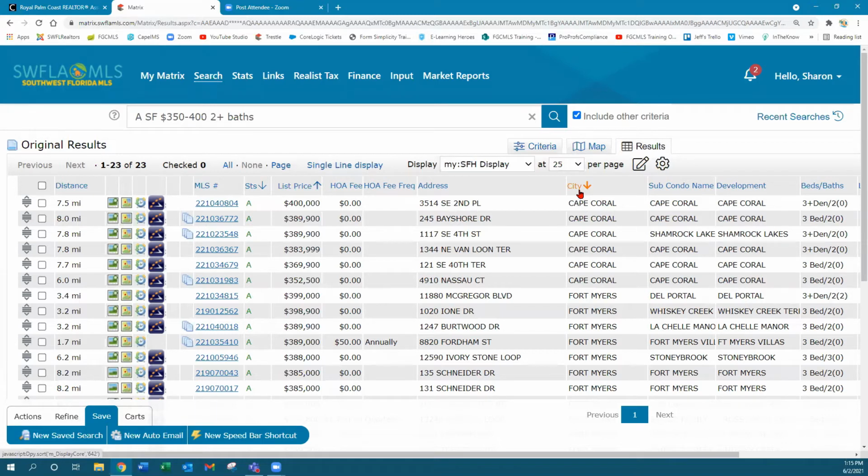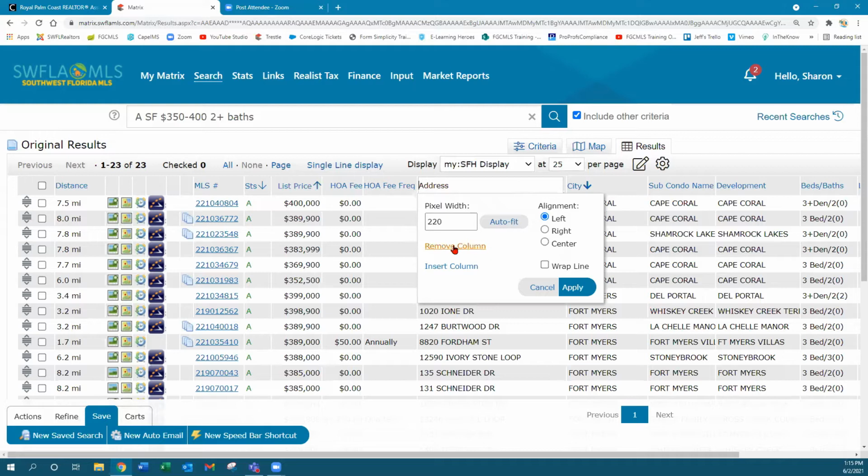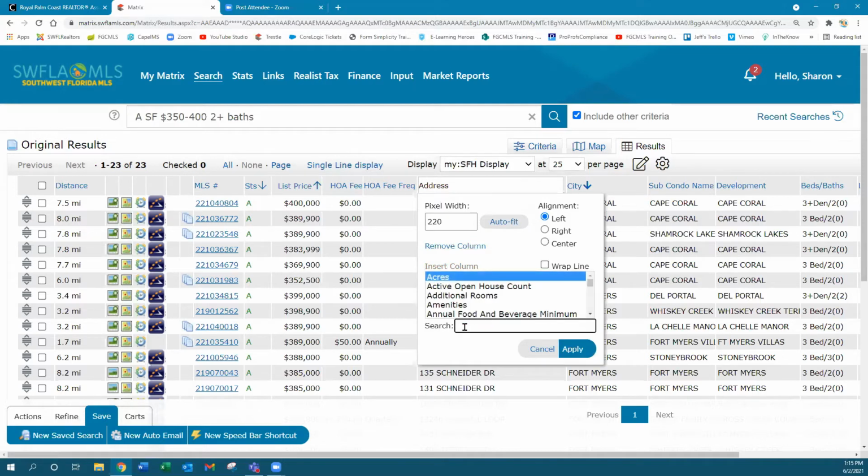So if I were searching for condos, for example, the next time I search for a condo, then I can come in here and I can click and select insert. And this time I would add condo, if I can spell. So I could add condo fee. So I could have a separate search form because you know how it is. There are very different amenities that people are searching for when they're searching for condos versus when they're searching for single family homes.